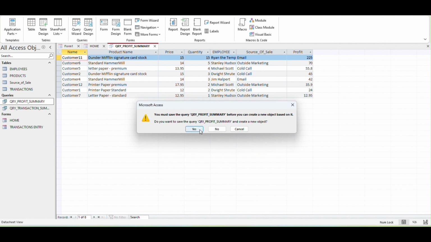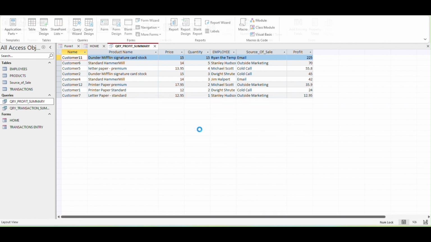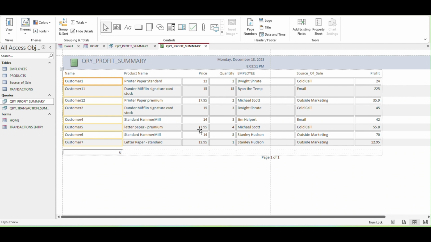Notice how in our example we go directly to the Create Report option. We then receive a prompt to save our query changes. Once the changes are saved, the report default template is generated using our query data. We can see the default columns are placed on the report, which we will now customize.